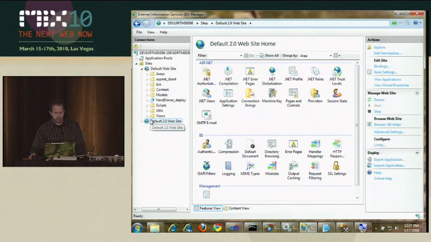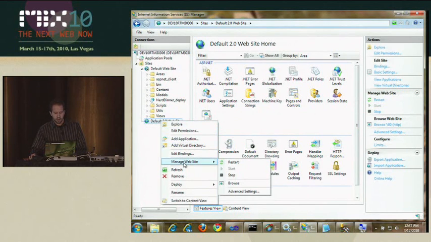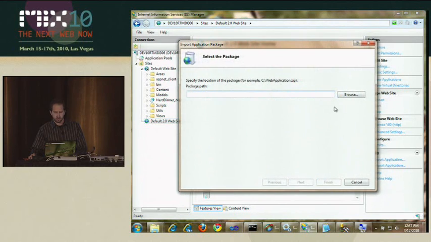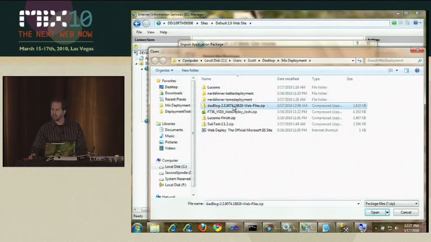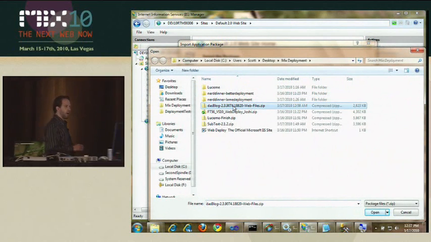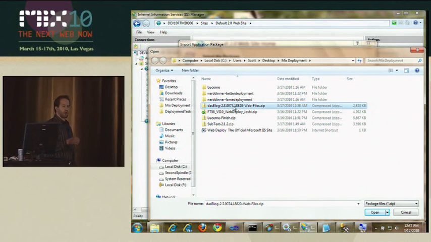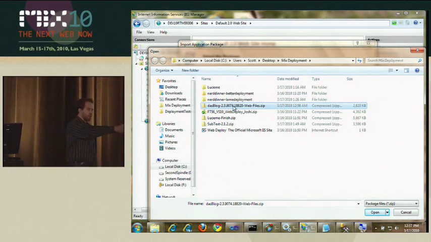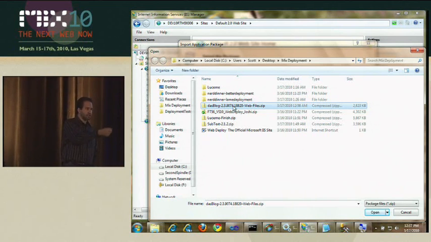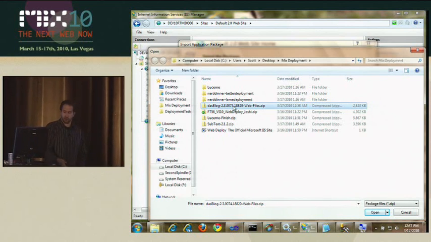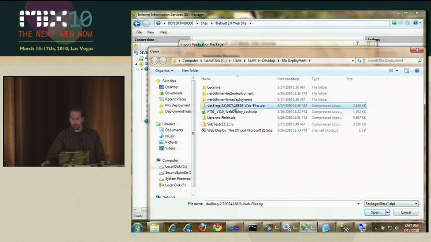So I've got nothing in this website. Okay, there's nothing underneath there. No magic here. And I can prove it to you, but import application. I'll hit browse, and I'll just pick that zip file. So this is going to be offline. This is the scenario where I'm a dev, you're an IT, I build this thing up, there's no network connection between us, and I get it to you somehow, and I say import application, and now you're doing that. We have no connection. So I've packaged it.